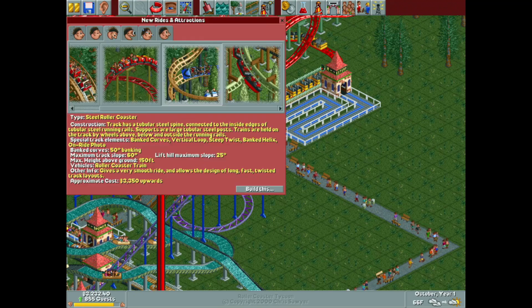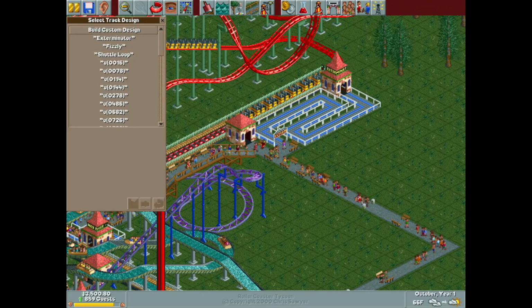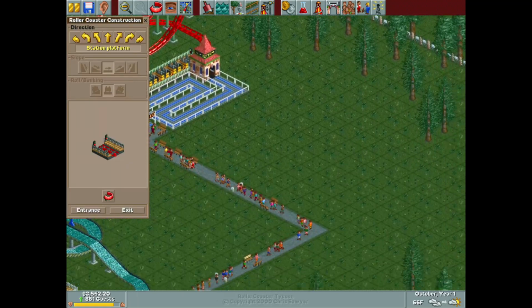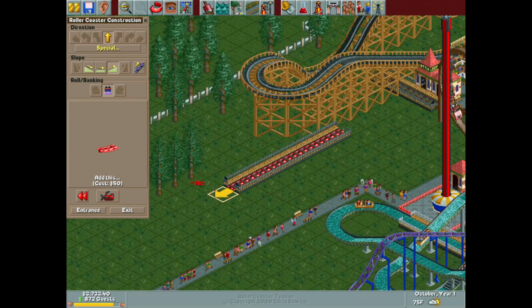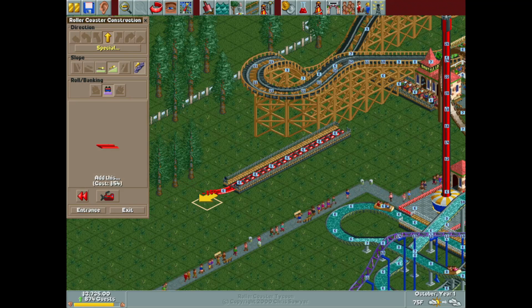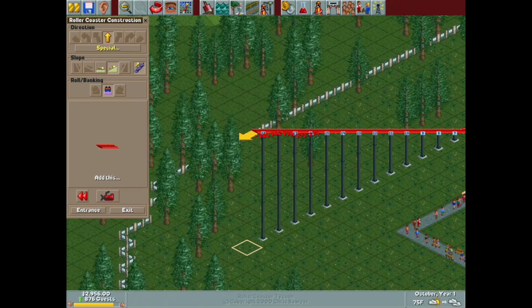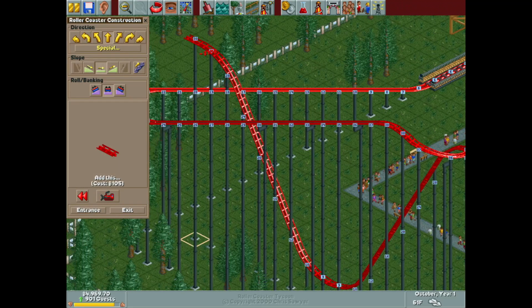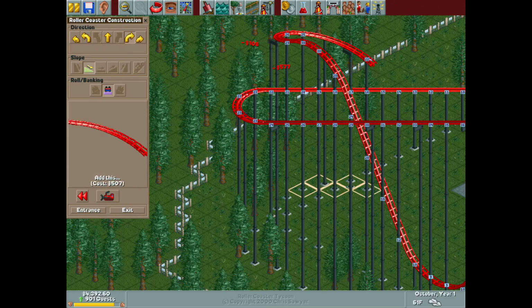1st of October? Okay, well, let's build a custom one in here. Got a lot of space over here. Okay, so we need to build something a little on the crazy side here. This ride is going to be insane. Probably kill a couple people.